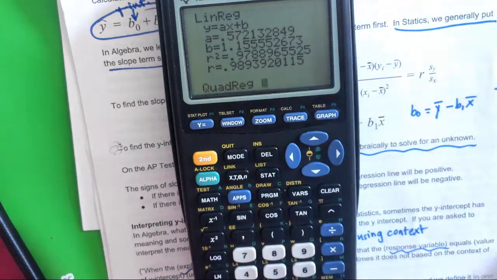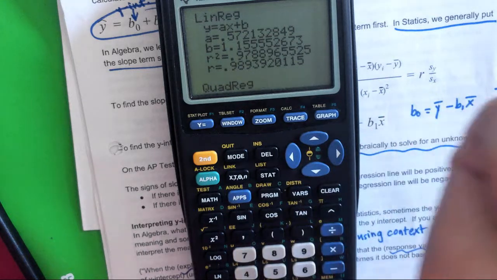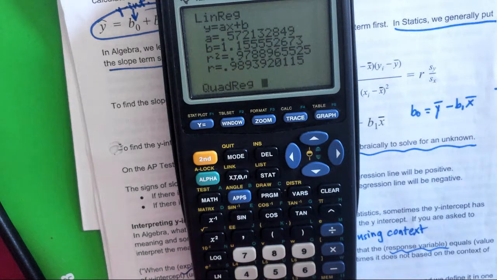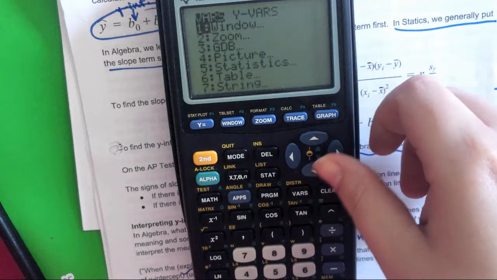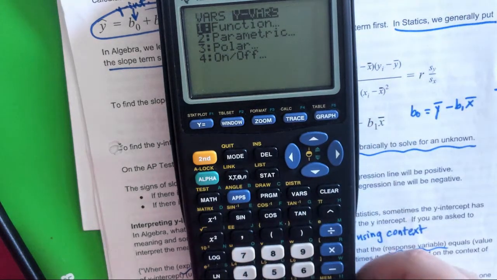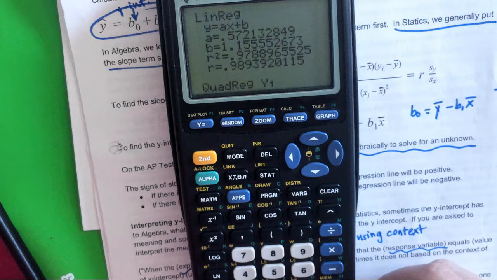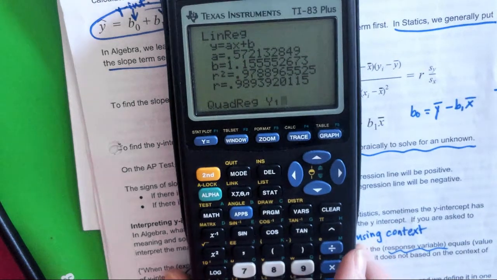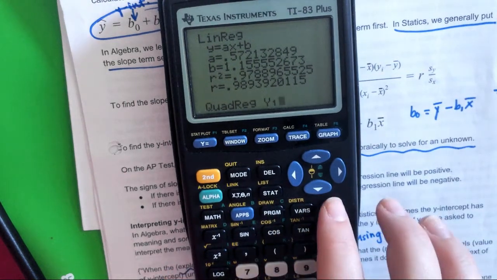You have your cute little fold-out handout. That's when we went over it last week. What does the cute little fold-out handout say? You gotta select that. You go to vars and then y vars. And then you had to tell it to store it in y1. Yes. Good, Cody. That was good. So let me say that again.